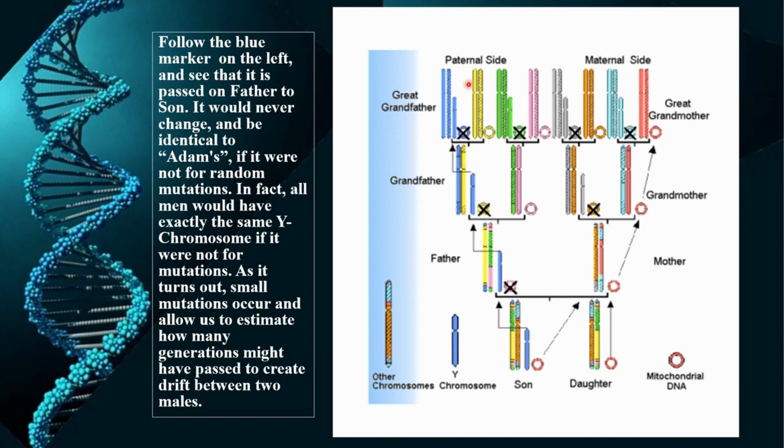Once that happens, then all of the males in the line will have 11 steps on that particular node until something happens and it either goes back to 10 or maybe it'll go to 12. So all these different parts of the Y chromosome can mutate over time. And it's the way you can tell if your line is related to some other line, assuming you both have good DNA samples.